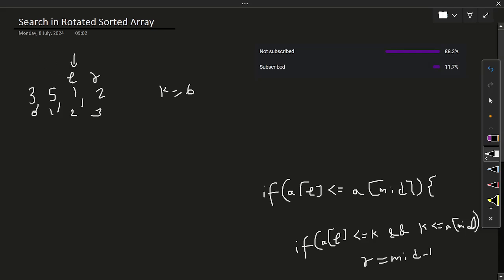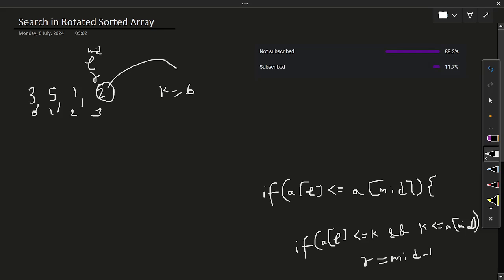So here, is this element equal to key? No, it is not. So just check, is the left hand side sorted? Yes, it is sorted, and key lies in the left hand side. So in this area from L to mid, it is sorted, but key does not lie here. So we will move to right hand side. L is here and mid is here.